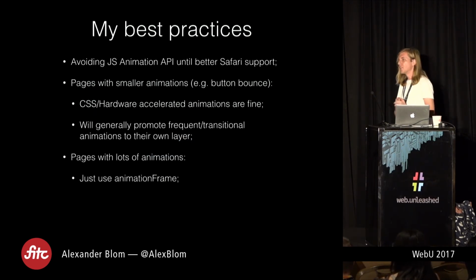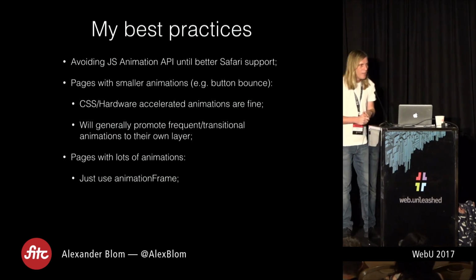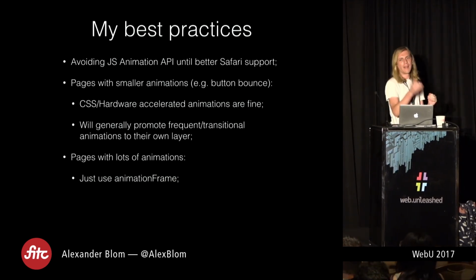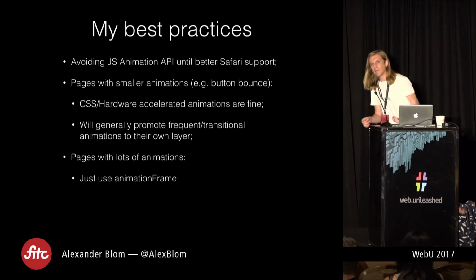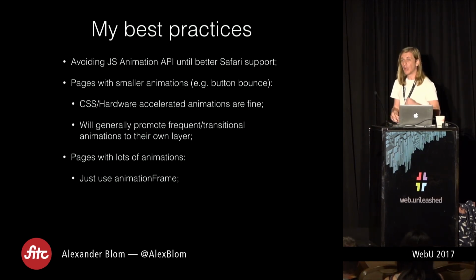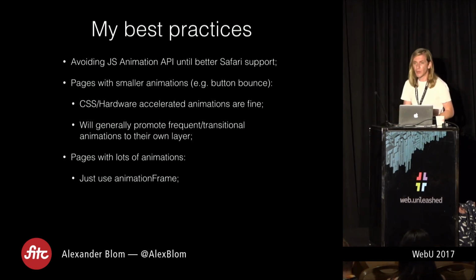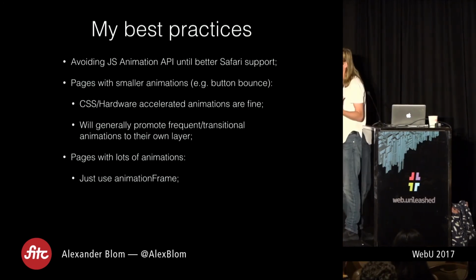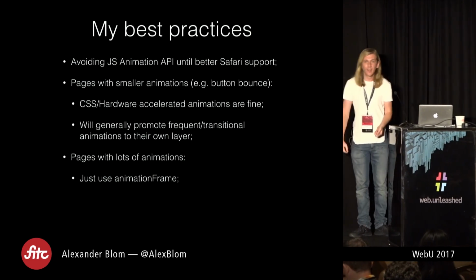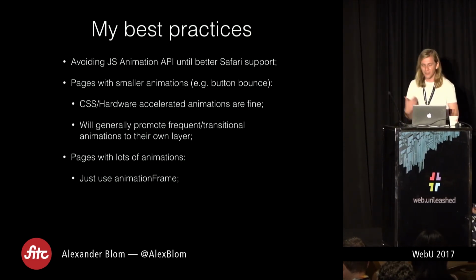So just to wrap up, in terms of my best practices for trying to get something like this done, the first thing I'll usually do, right, is if I'm trying to write an animation that's tight, I'm going to pull that out of the actual web app to start with until I can get it working well. Then we'll put it back into the web app and see how it's going, once we're dealing with AJAX callbacks and a whole bunch of other things. I'm avoiding the JavaScript animation API just because I can't afford to not ship for Safari. Especially as I build hybrid apps, that's mobile Safari. I can't do it that way.